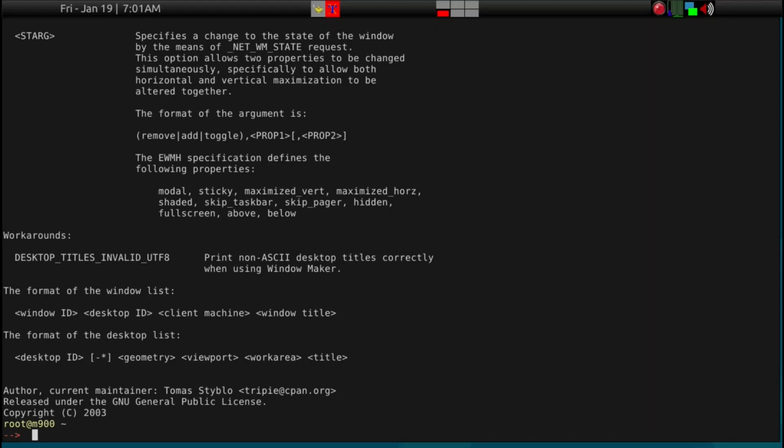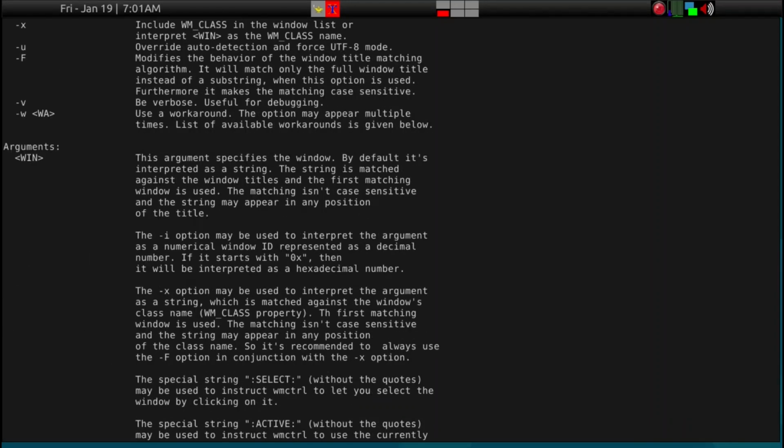If you look at that help section, you can get a glimpse of the functions we're going to use. We're going to use the -x. It tells wmctrl which program we want it to affect.